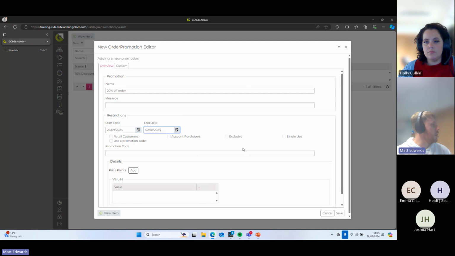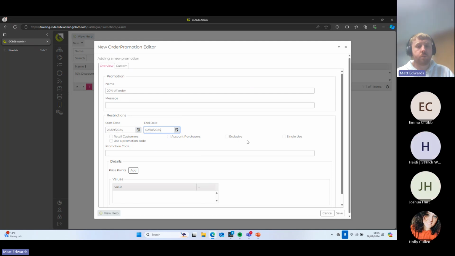And then you need to have a look at the other restrictions. So who is this promotion being aimed at? Is it for retail customers only? Is it for trade accounts? Is it exclusive? Is it single use? So once that customer has used the promotion once, logging into their account, they're not able to do that again.